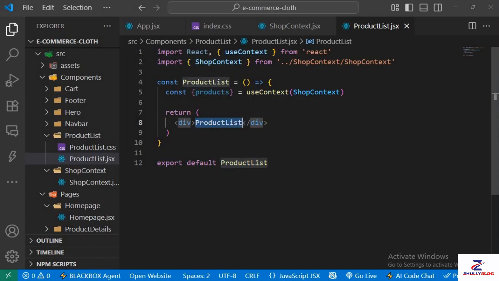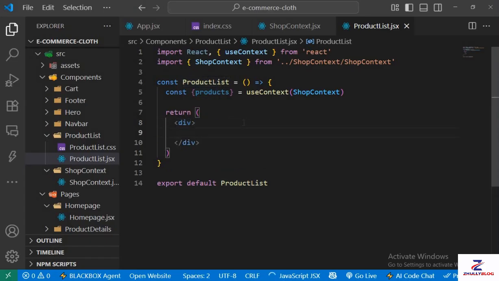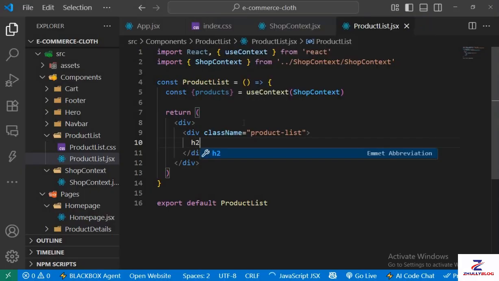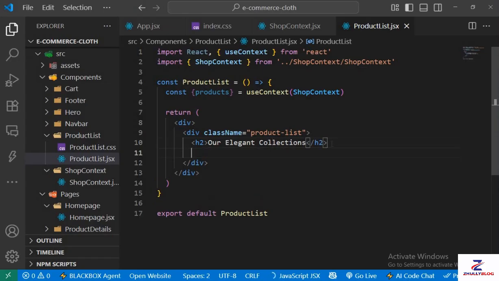So for this, let me delete this and I'll create a div tag with the class name of product list. We'll have our h2 tag with this text, our elegant collections.